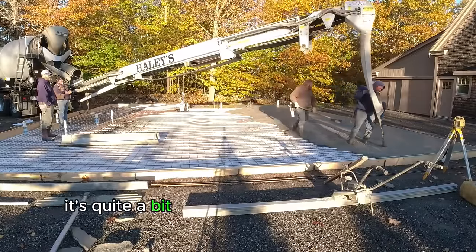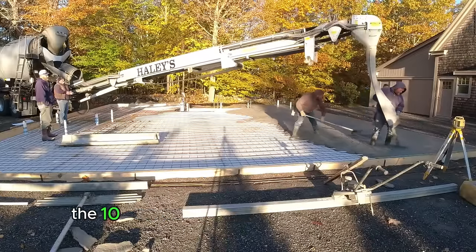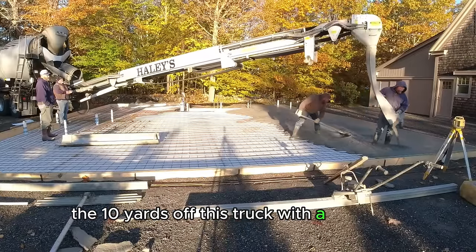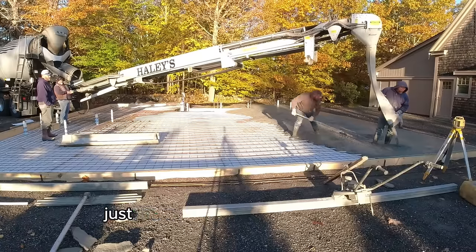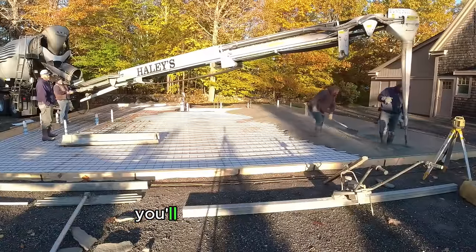It's quite a bit less expensive than getting a pump. So we decided we'd get the 10 yards off this truck with a conveyor, and then we could reach the rest just from a regular rear end dump with maybe adding a little extension chute on. You'll see here in a minute.